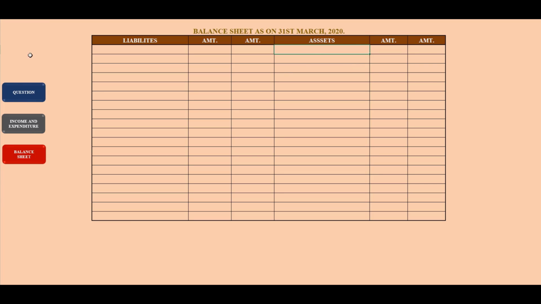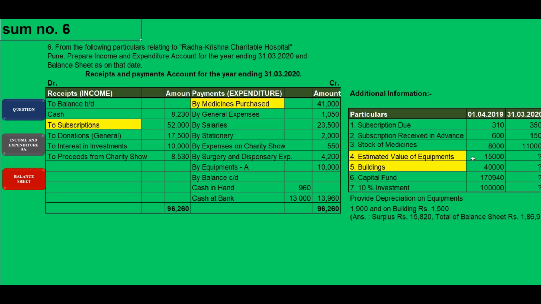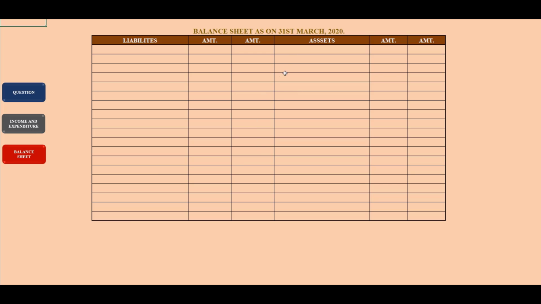So here too we have two equipment figures. For one equipment we have an adjustment, and this equipment will be the further purchase. So I'll show you the working on the asset side.